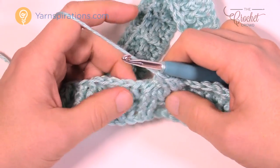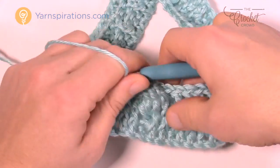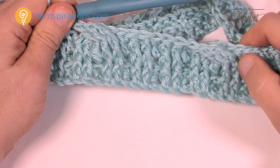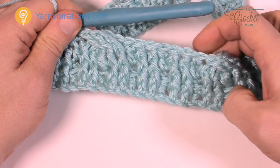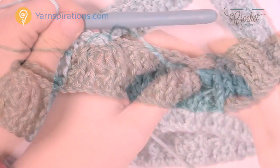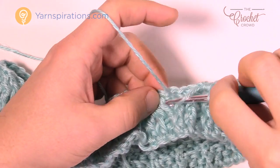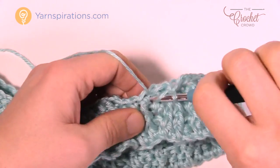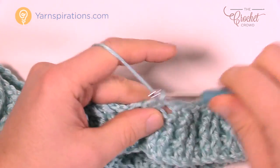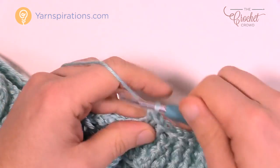So we're going to continue. The next one is just half double crochet. What I want you to do is continue to go all the way around. This is round number 1. You'll see that the cables are happening every other one, and you get that nice flat surface in between. I'll see you at the end of this round. At the end of this round, the final section is a cable, and if you're just maintaining the pattern, it will come about anyway. You don't have to think twice about it. So you're just going to apply that cable twist over. These 3, and then go back and do those other 3.